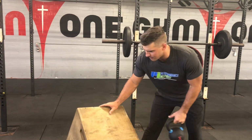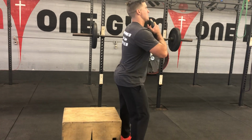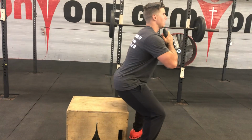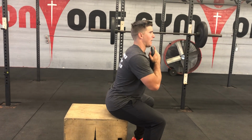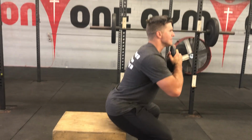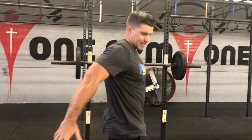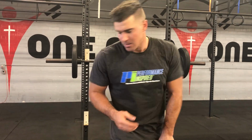When we get some more mobility, now we can go lower. Low, low, low. Let the pressure come out of the knees onto the box. Now take the pressure off of the box and back into the legs. Up, up, up, drive, drive, drive. And then always at the top, flexing the glutes as hard as we can. Okay? That's how we use the box.